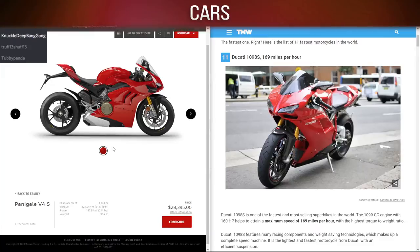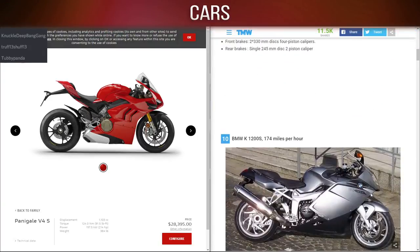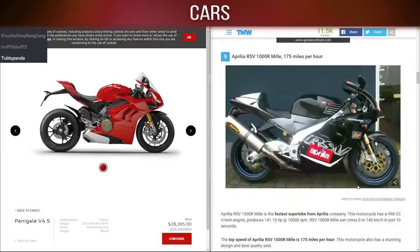Nuts. It's half the size of my engine, sitting underneath your legs. That's a lot. They're the 1100s, Blackbird. That's dope. That's a Honda. Booyah, number 6.